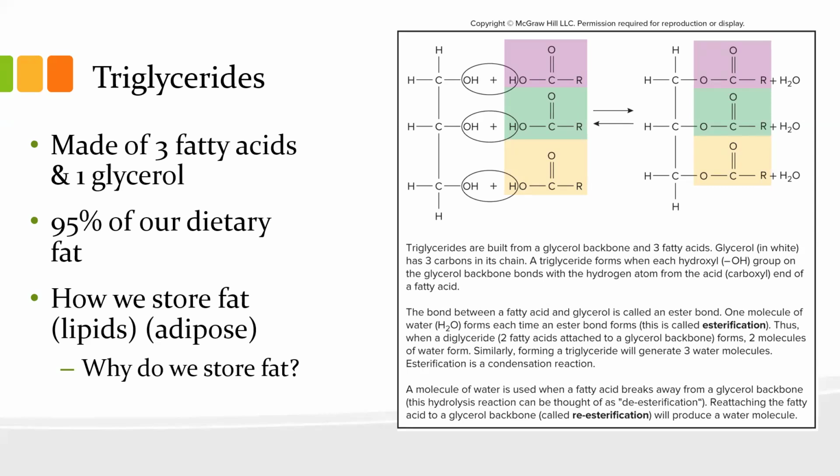Triglyceride food sources might encompass animal fats, vegetable oils, but bakery items and dairy products also have a significant source of fat. Now, in addition to being our body's main storage form of energy, it also is going to help us insulate our bodies, protect our bodies, and also aid in the storage of fat soluble vitamin absorption.